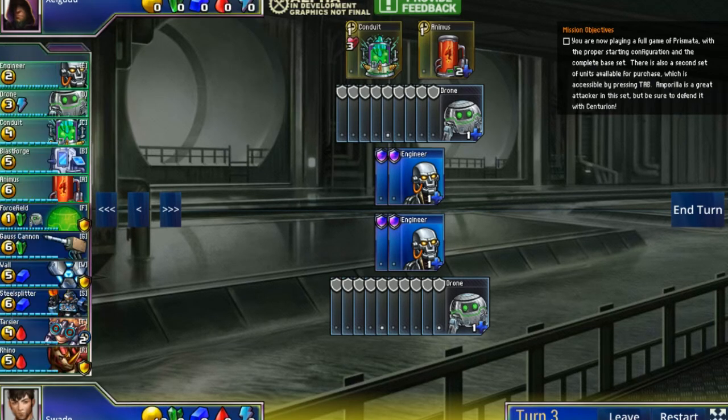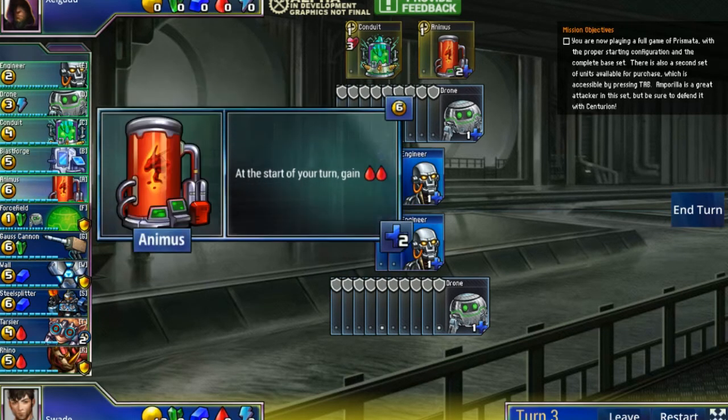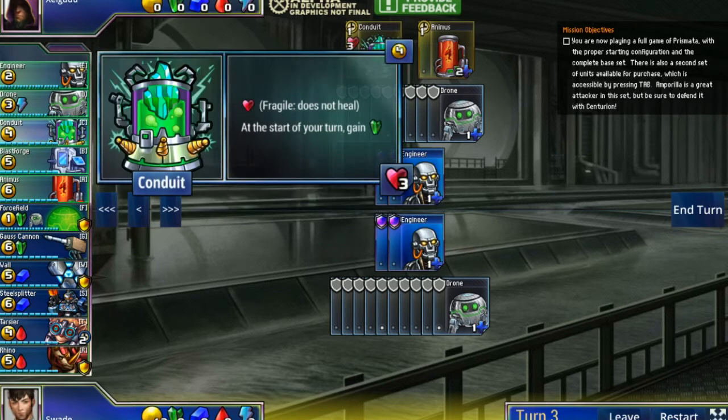Gather all that. I think I want a Blast Forge to get some blue. The Blast Forge gets the blue resource. The Animus gets the red resource. And the Conduit gets you the green resource.